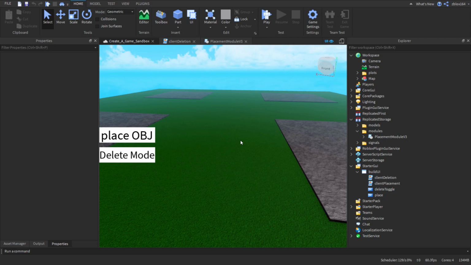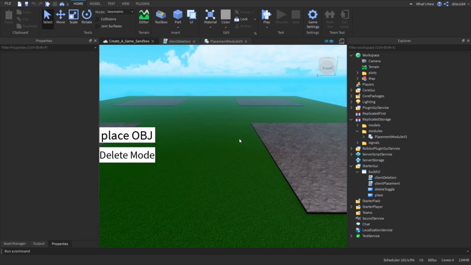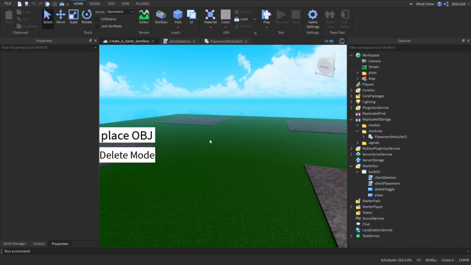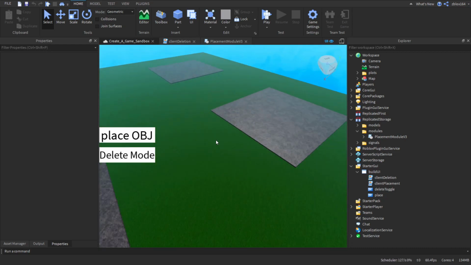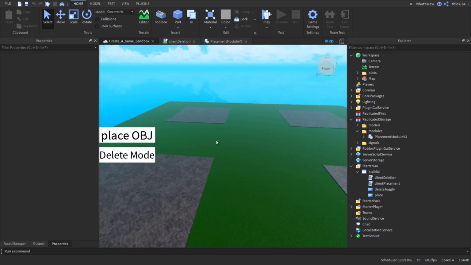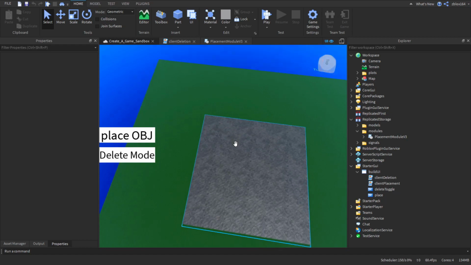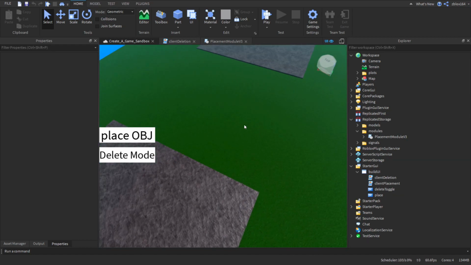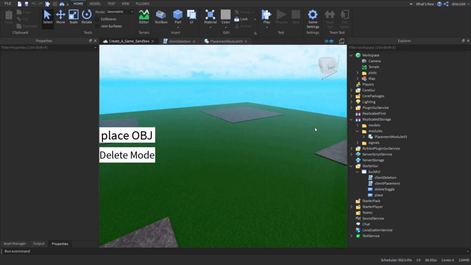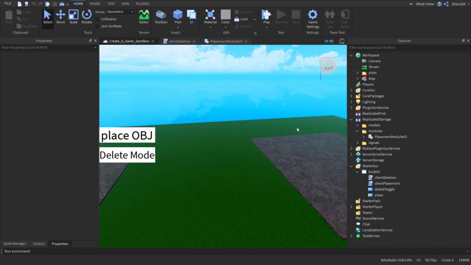Inventory systems and things like that will be a whole other tutorial on their own if I get around to doing it, because they are much too complicated to be even in an extended series. That's going to be a series of its own or a really long video. So yeah, inventory systems will not be added. Multiple plots, so if you wanted to expand your plot, that will not be included. The way the placement module is handled, it is basically impossible to do that anyway.